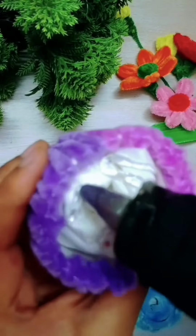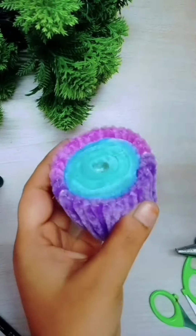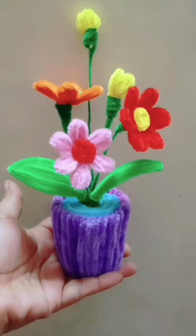Glue the tissue paper properly. Snap the blue loop in the cup. Gather all the flowers and fix them with the help of glue, and the beautiful little potted plant is ready.